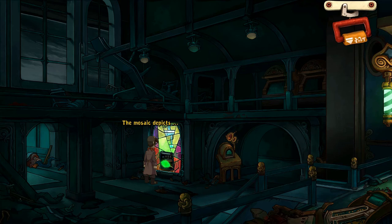The mosaic depicts a bunch of little guys. They seem to be building something. The raggedy-clad little guys carry giant steel girders up a steep ramp. The fancily-clad ones stand at the side and design fancy ornaments. Hey, that's the Ascension Station, the departure to Elysium, and I'm there too.